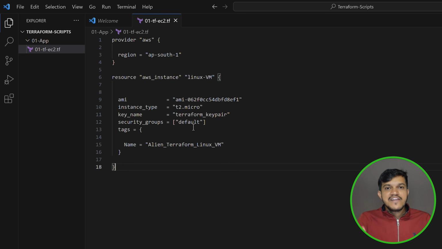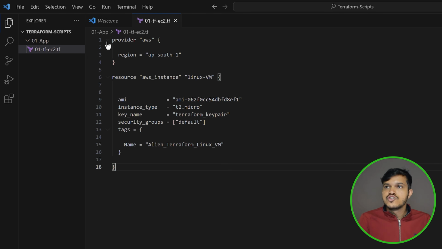Everything is saved, and we had already set the environment variables, access key and the secret key. In the videos in the same series, you'll find the video on what the need is and how to set the access key and the secret key. We have done that. Okay, I need not specify the access key and secret key in my Terraform script because that has already been set in the environment variables. Okay, it is now saved.